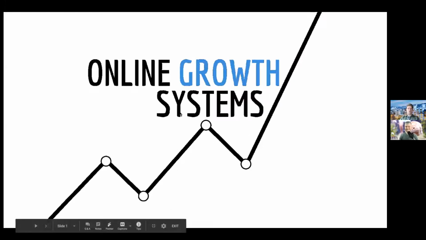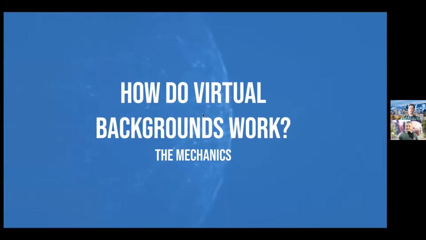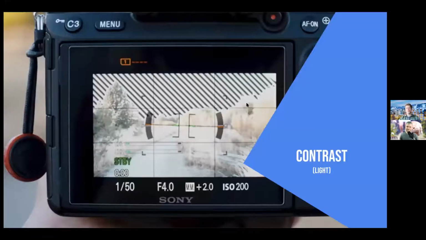Yeah, let's do it. So if you want to share your screen, and then we'll go into the mechanics. Cool. So yeah, I've got a quick presentation for you guys to outline everything we've got going on. The first thing we want to figure out is how virtual backgrounds work. So what are the actual mechanics behind virtual backgrounds? It's fairly straightforward. You can get as technical as you'd like, but we're going to keep it simple. There's two main things at play, and the first of which is contrast.